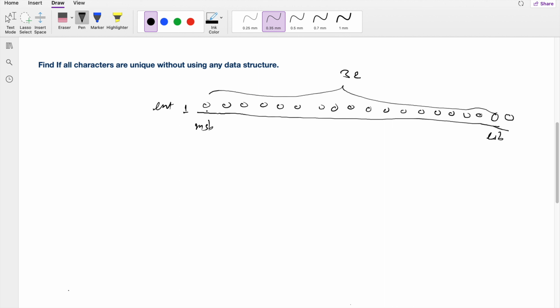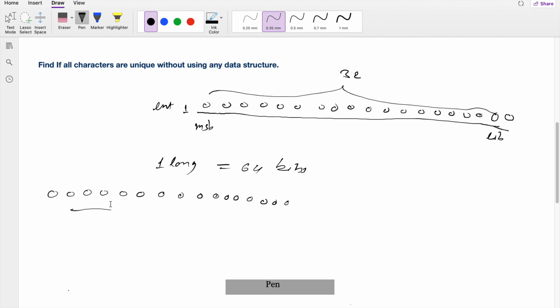If you talk about long, one long contains 64 bits in Java. That means there will be 64 zeros or ones to represent a long, like this. And it's going to be altogether 64.